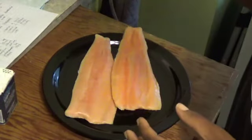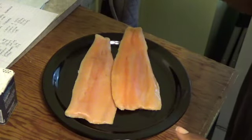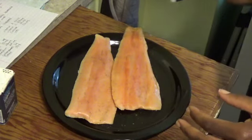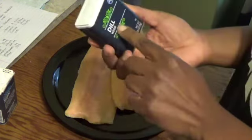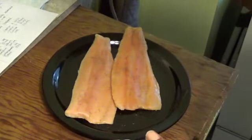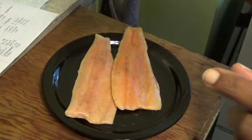I am getting ready to season this trout. It's beautiful. And I'm going to go ahead and add some garlic, some butter. This is dill. Got some garlic salt here. Garlic powder, not garlic salt.